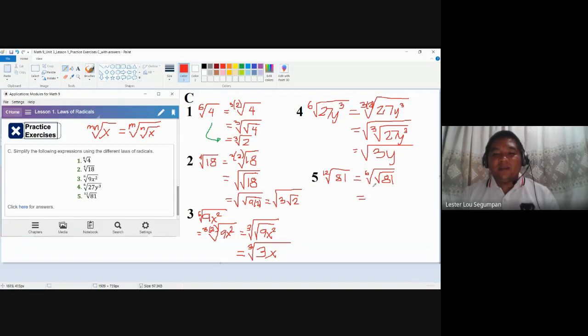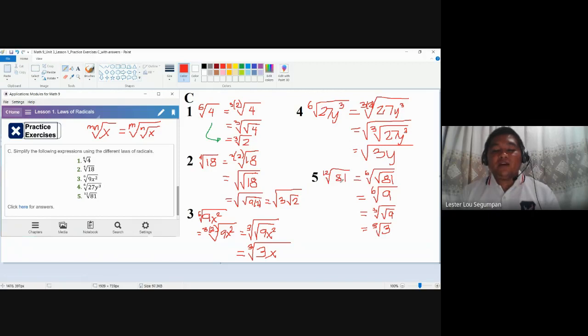So we have here the 6th root of the square root of 81, which is 9. And then 9 is still a perfect square. So we could actually rewrite the 6th root as the cube root of the square root of 9. Again, we chose the cube root outside rather than the square root because 9 can be simplified using the square root inside. And 3 times 2 is just 6. So the final answer here is the cube root of 3. This is one method in answering number 5.